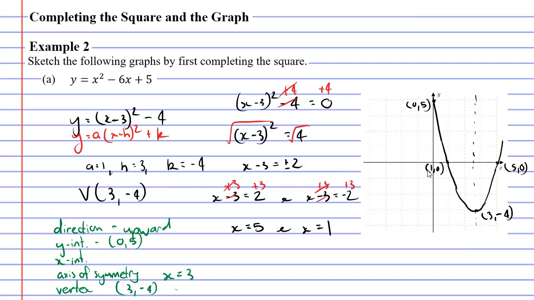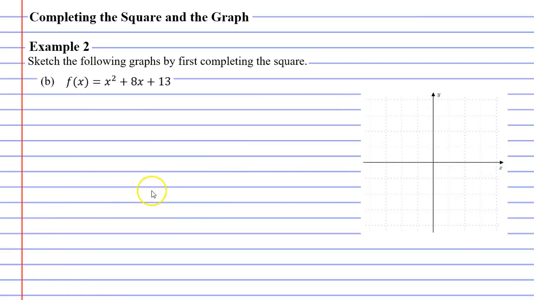at the vertex. Now, some of you may have noticed that we really did need all these points labelled, but one thing we probably didn't need was the axis of symmetry. And if you don't put the axis of symmetry in, that's actually okay. The main things that are required are the vertex, the x-intercepts, and the y-intercept. Anyway, let's now move on to question B.